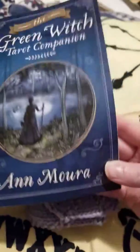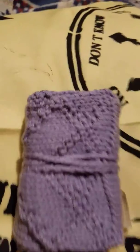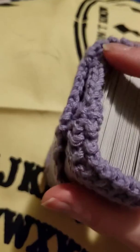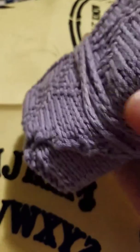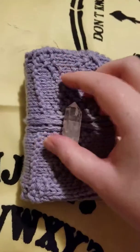I'm going to just show you some of the Greenwich Tarot cards. And if y'all would like a more in-depth walkthrough, I can do that. But this is the wrap I knitted. And I will start making more of these and selling these once I get some more colors of this yarn, because this yarn is pretty much the reason why, plus the tie that wraps around. I keep a quartz point on there just because that's what I like to do.